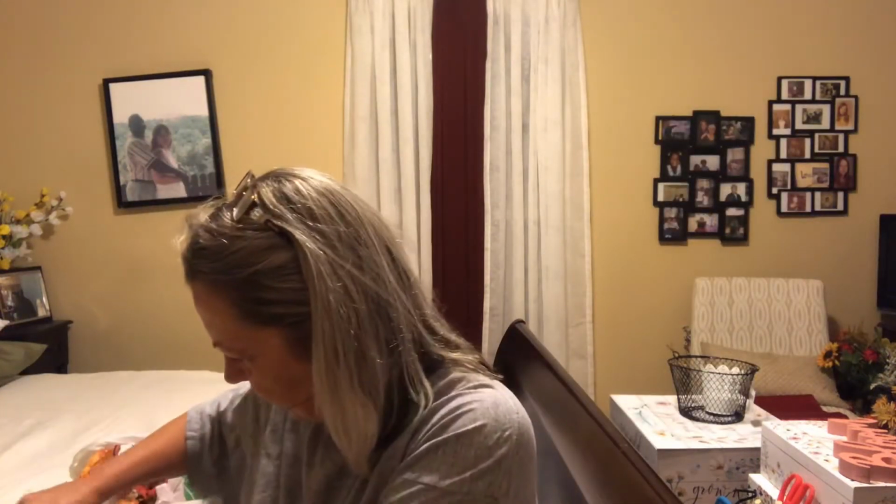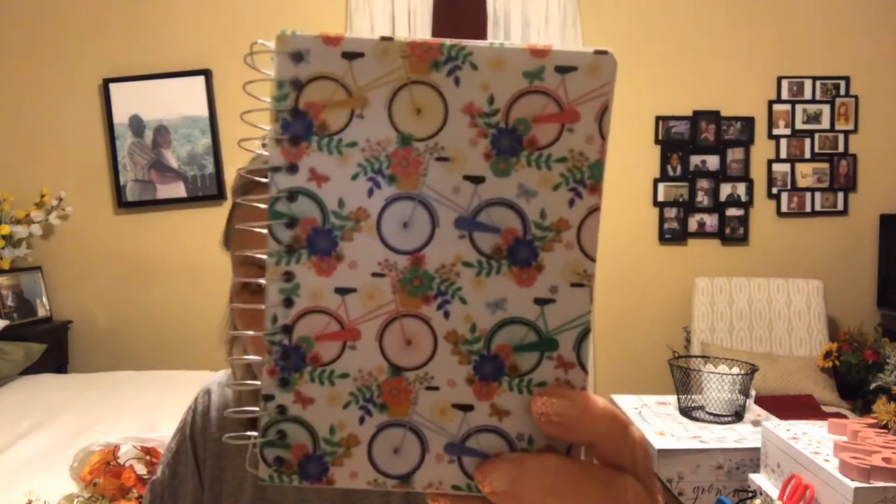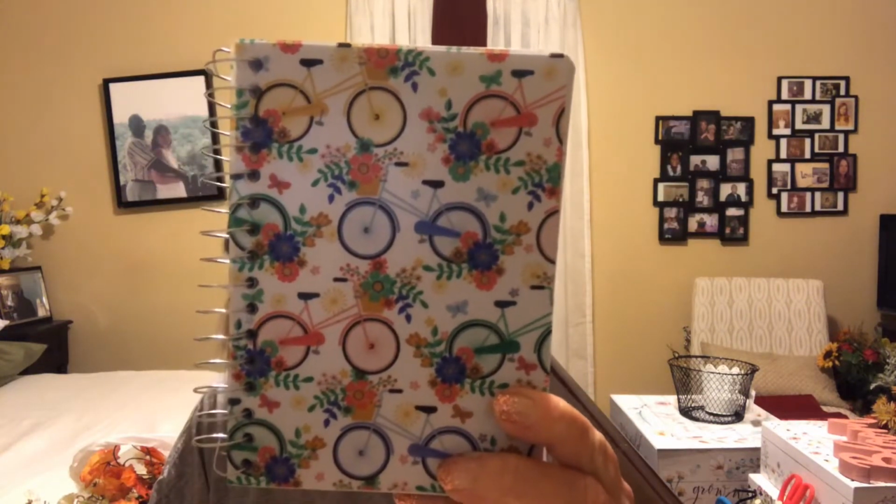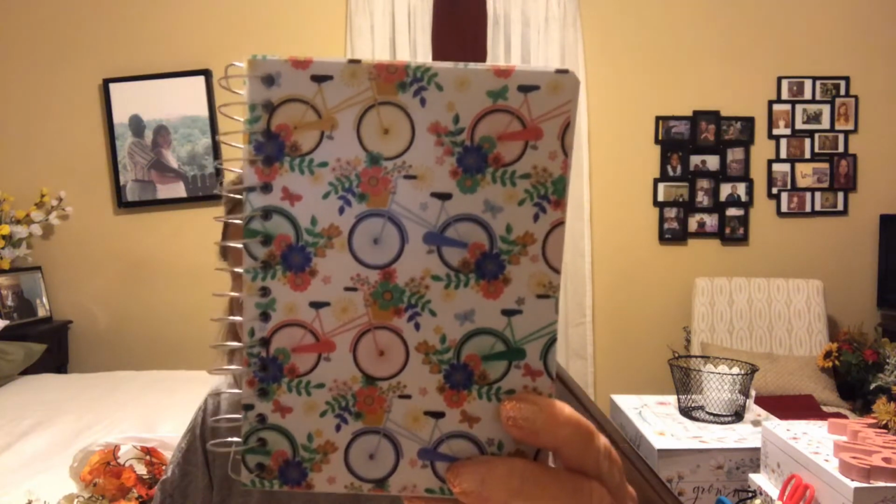I grabbed a couple of rolls of the clear cellophane. I have some DIYs in mind that I'll need that for. Sorry guys, the stuff is still in the bags. Picked up this cute little notebook. It has bicycles and flowers on it. There are 180 sheets. It's called a Spiral Fat Book, made by Jot.